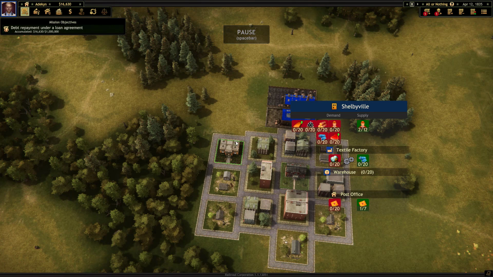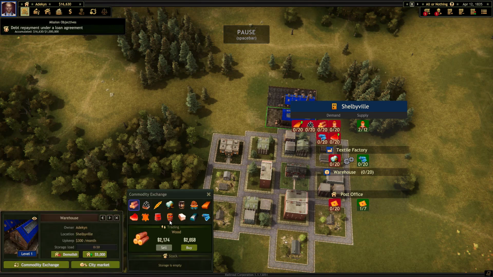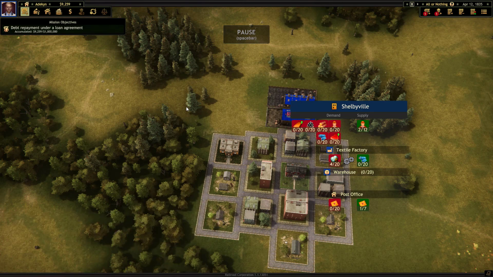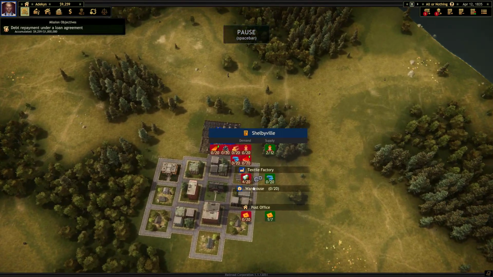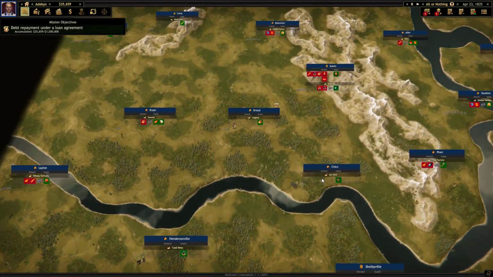Okay, so then we're going to go to our commodity exchange for cotton, and we'll buy 4 cotton because we only had the 4 up there we sold. And we could buy more, but the price keeps going up as we buy it. And we're just going to let this run for a minute, and you can see what happens. You can see our textile factory automatically got the cotton that we bought transferred to it. It took it in and then it sold it. So we're already making money because we are selling textiles to Shelbyville and making good money on it. You see our money's coming right back up.